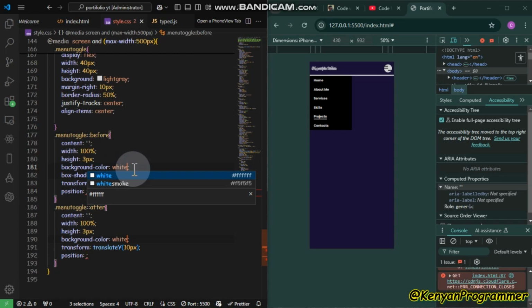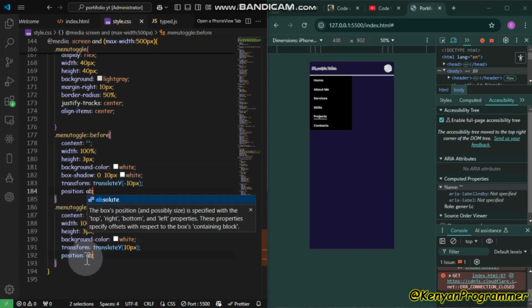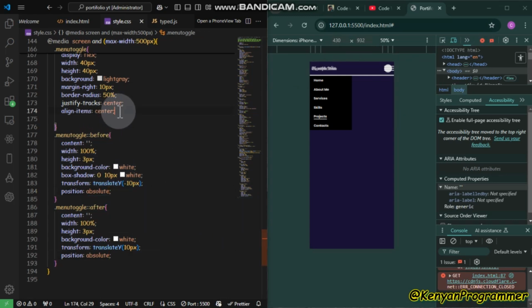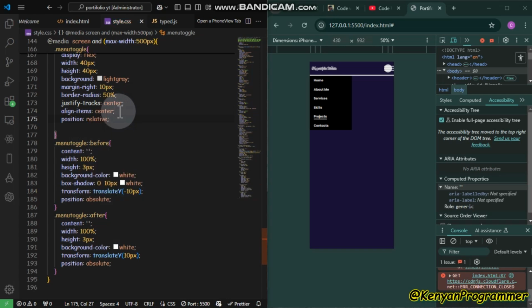Let me just use color white, and then for the position I put it to be absolute. You can see the lines are even out of the box. So in order to contain this one, you need to come to the menu toggle and say let the position be relative.